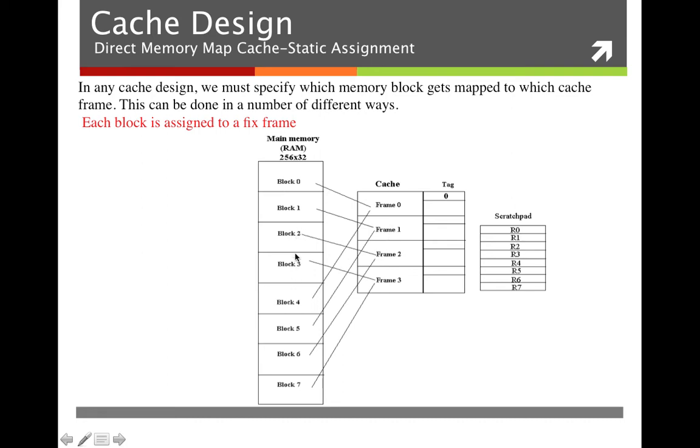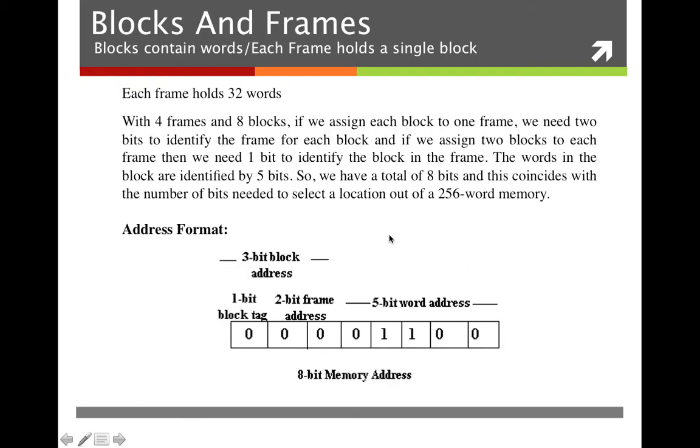And the same happens with block 2 and block 6 together, and block 3 and block 7 together. Now you could do other assignments here, but we just picked the simplest one, where in a way we shuffled these 4 blocks with these 4 blocks to generate our frame pattern here. So that's really the idea of a static mapping.